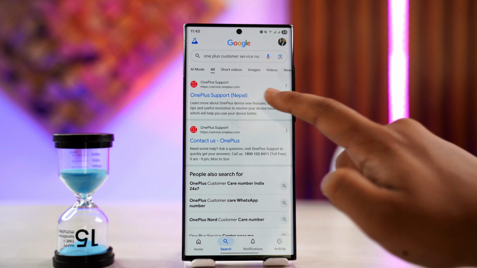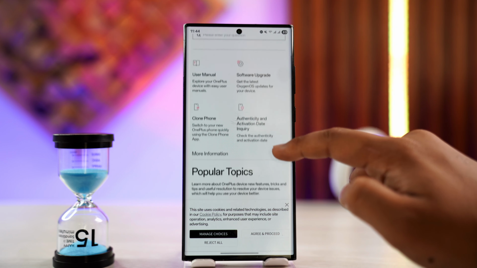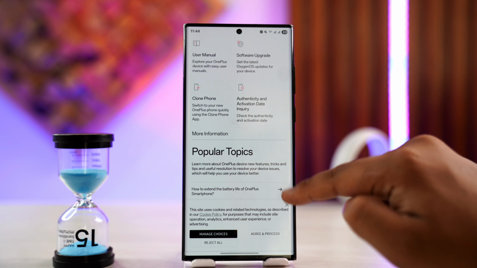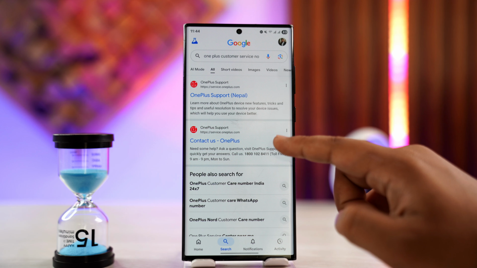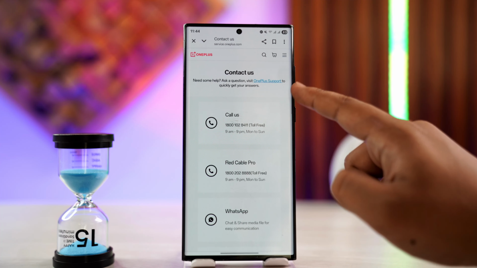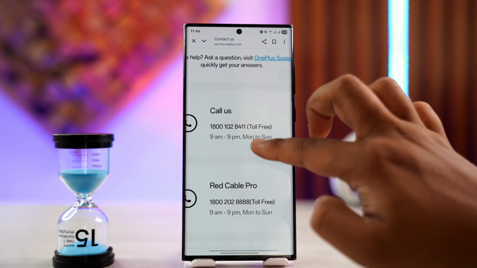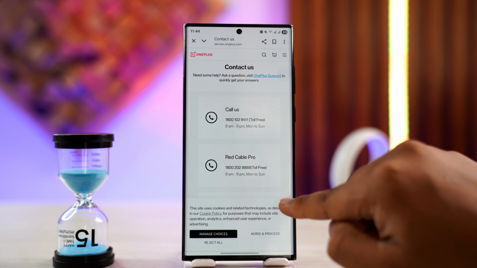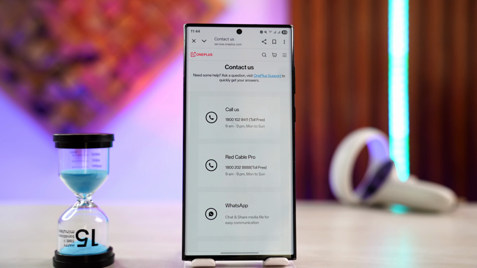When you do that, you'll find the first link over there which you can simply call OnePlus support over there, and you'll be able to call them, and you'll find their authorized service centers which you can call. If you're looking for a general OnePlus inquiry support, then you can go to service.oneplus.com, which will take you to this number, and you can call their toll-free number that you can see over here if you're looking for a generic customer support instead of the country specific customer support. So this way you can contact the customer support from OnePlus.